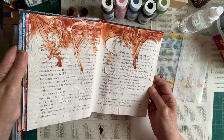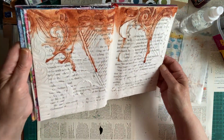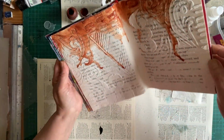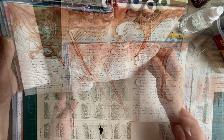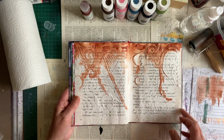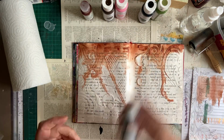I just want the colours to run down all these stencil textures. What colour should I put next? I'm tempted to put some cobalt blue.